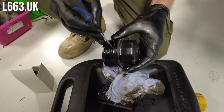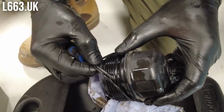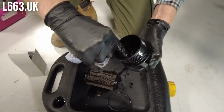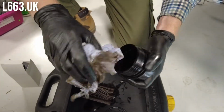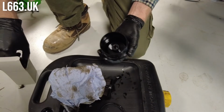Right, okay, so we can get a little screwdriver in under here. I'll flick the O-ring out. Give all this a good clean. Okay, if we don't leave any paper in that, that wouldn't be good. There we go, so we're all looking good.